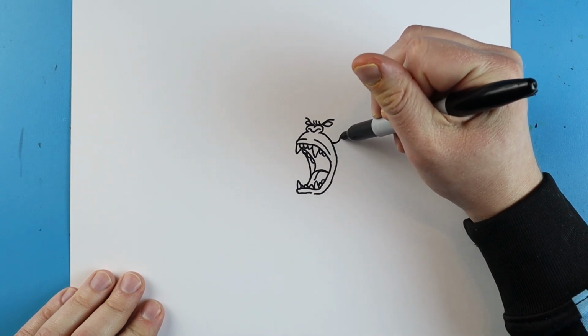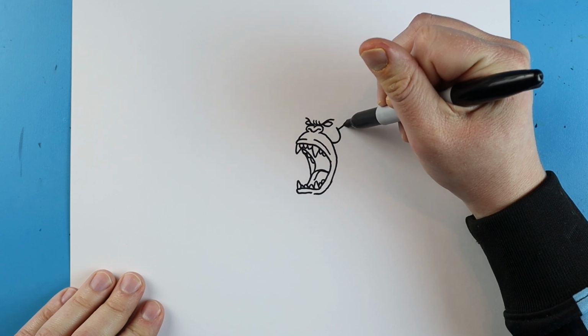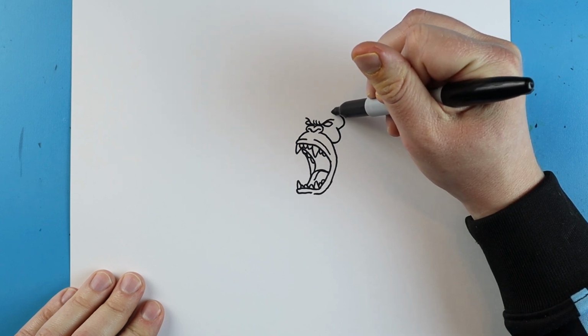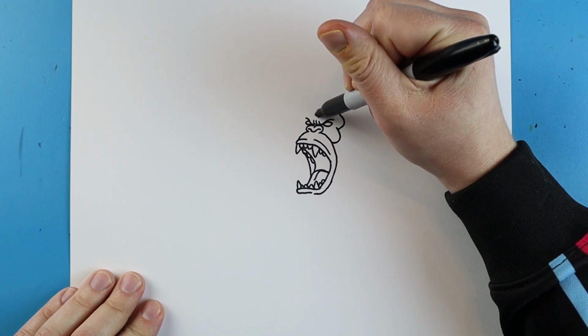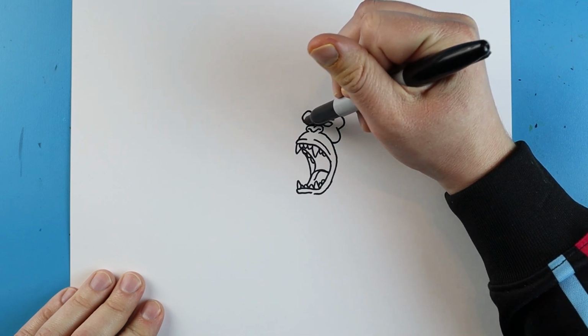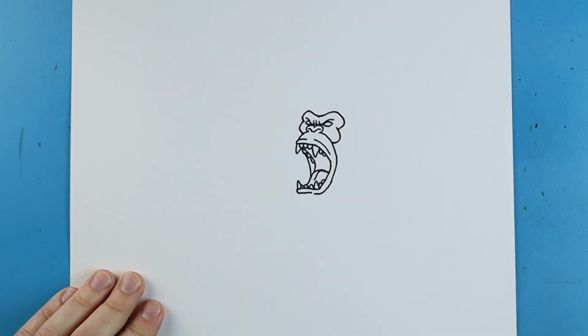Starting here, I'm going to make a line that's going to go up and it's going to come up towards the eye. Then I'm going to make another one that's going to go up and we're going to come down. Next, I'm going to make a line that's going to go up and we're going to come down over here with another line that goes out and then in for part of his face.